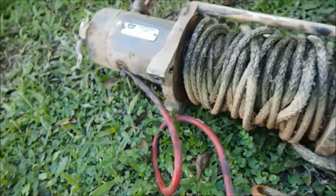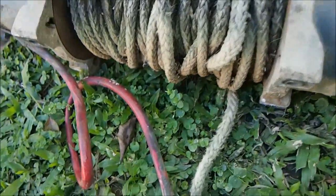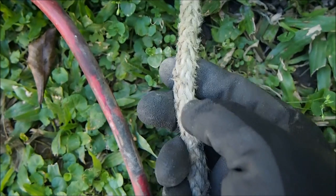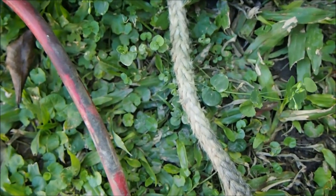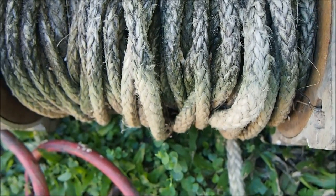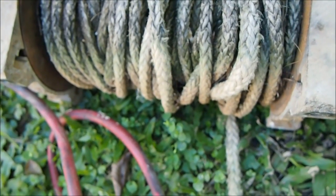So I'll pull this rope off. This rope is getting there, close, focus on that. See, it's all frayed, not very good at all. It's probably alright for tying down stuff on the back of your ute or truck or whatever, but I don't think it's very good at all for towing stuff, or in fact using it for a winch. So I'll be pulling that off and then give it a clean up, and then we will finish the video up.